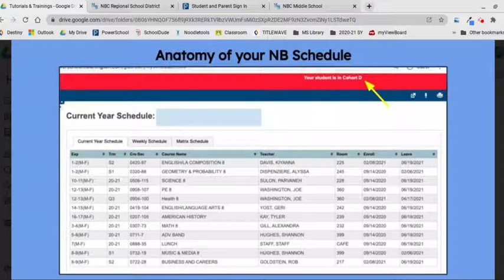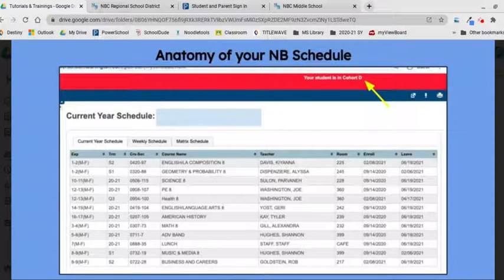It's a great idea, I think, to print this schedule if you have the opportunity to do so, and just cross out the ones you don't need right now so that it's not confusing. If you don't have that ability without a printer, you can certainly jot it down somewhere so that you know which classes you have and which classes you can leave out, the ones that you don't need right now.